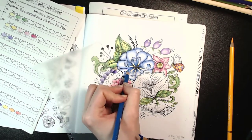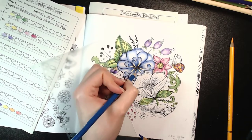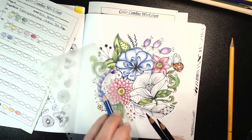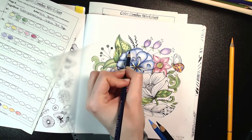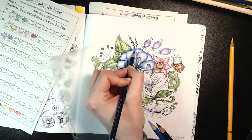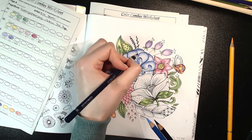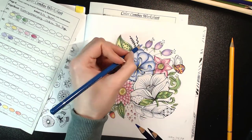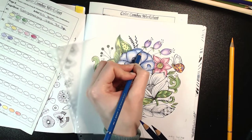Oh, and yeah, there are also some pictures that are almost finished but just need a little background or something. I kind of want to go back and finish them too. So yeah, let's see.